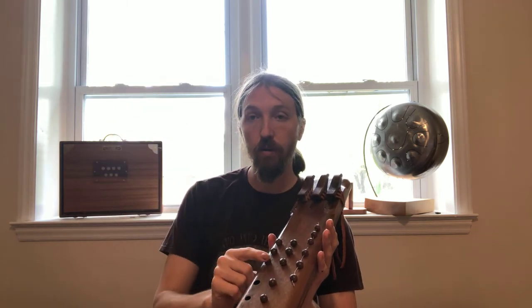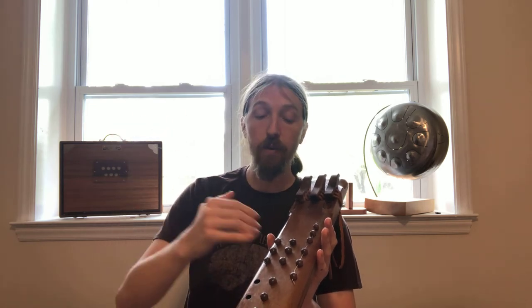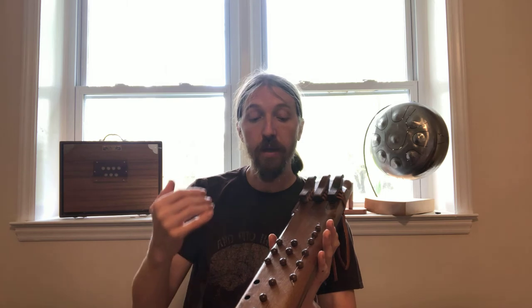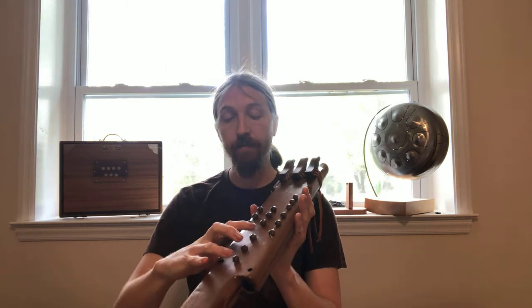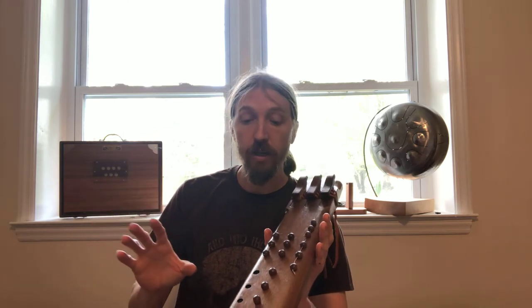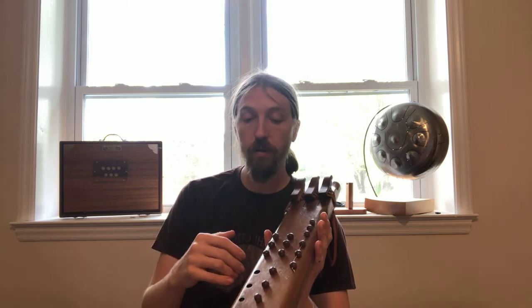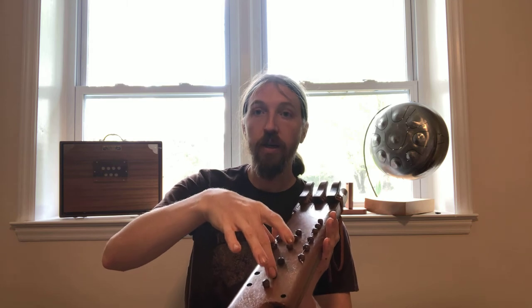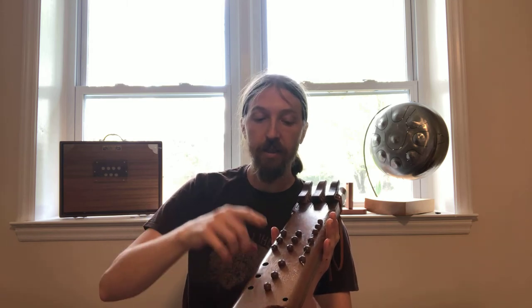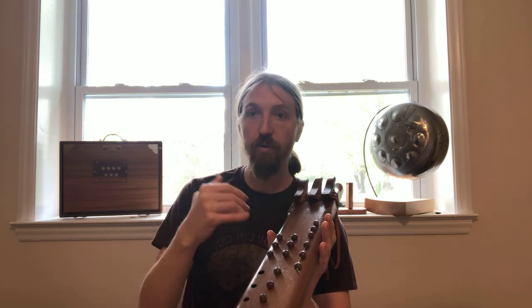So if this plug was in here and these two weren't, you would have a high D. And that would work with both the other flutes. And same with this, it would have a high G. And then you have these three here. And you can do so much with that, it's insane. You can play it as a single, you can play it as a harmony, you can play it as a drone with the D and the D, you can play it as a drone with the G and the D. You have the three different drone notes for each of those.